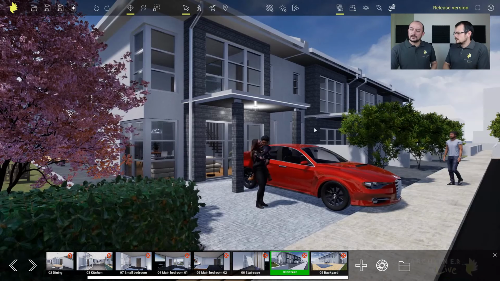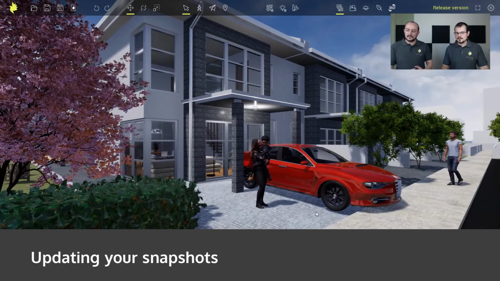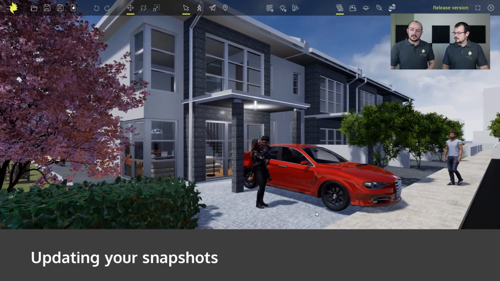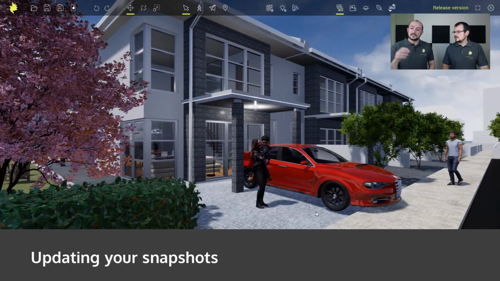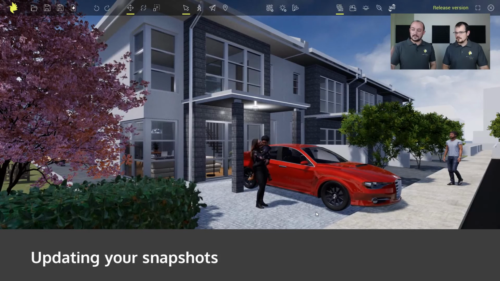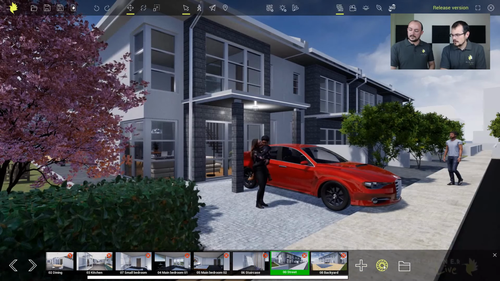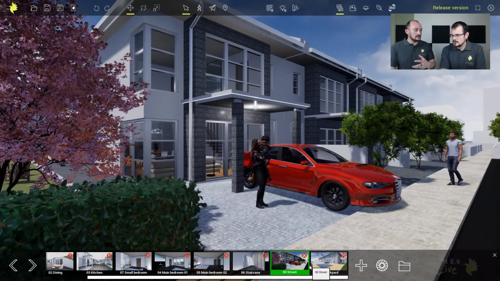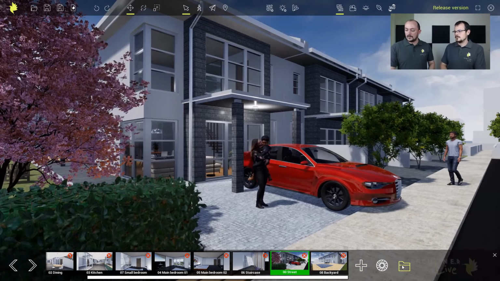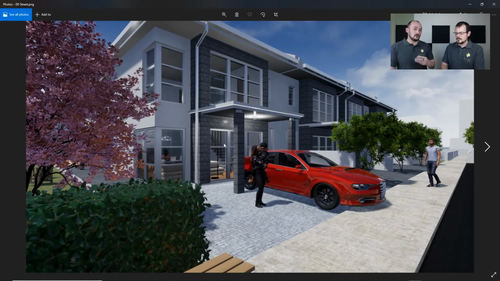Yes, if I would like to update this specific view, which when it was first generated was not populated, it was an empty street without ladies and children and cars and other details, I just select it and click on update. This is creating the shot, and now it's updated, and at the same time it is also updated on my hard drive. So if I would like to send this to my client, I can do that. It took literally only a second to create this image.